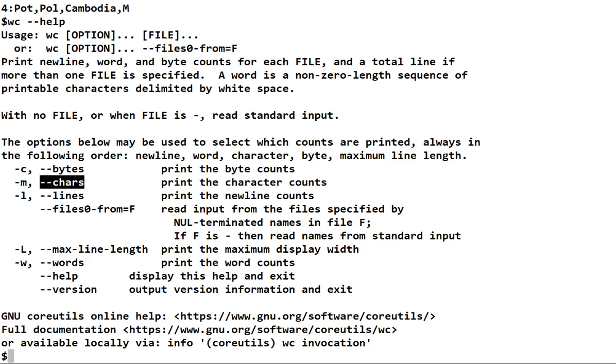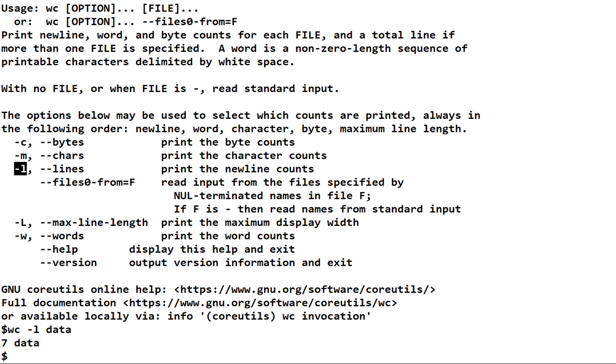Remember, some characters need more than one byte if you have an accent or maybe something like Thai alphabet. And you can count the number of bytes, which would be used with a binary data file. So the option that we used was -l to find out how many rows. wc -l data. And that told us that we have 7 rows of data.